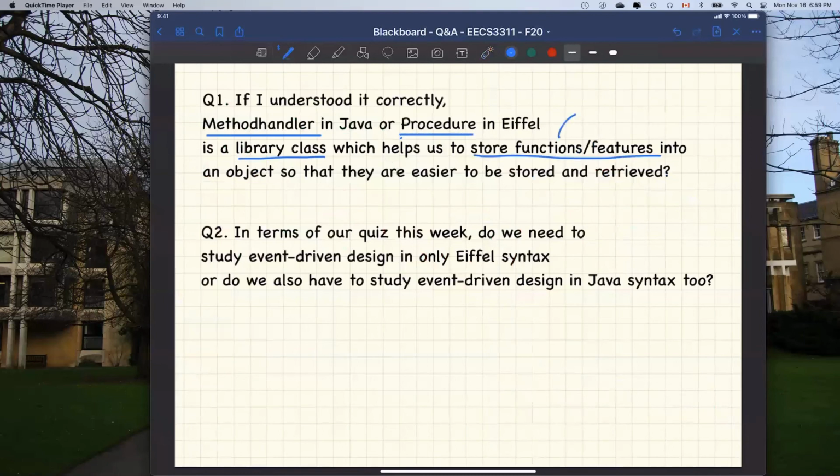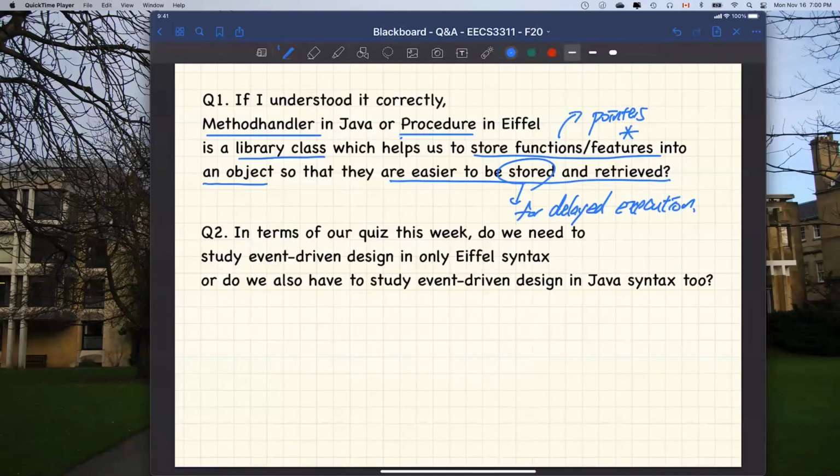To be more precise, you store pointers to them, like the referencing operator you learned from 2031, about the C pointers, into an object so that they are easier to be stored and retrieved. That's pretty much right. You want to say it's easier to be stored for delayed execution. That's something I would like to add. Otherwise, the explanation is pretty accurate.